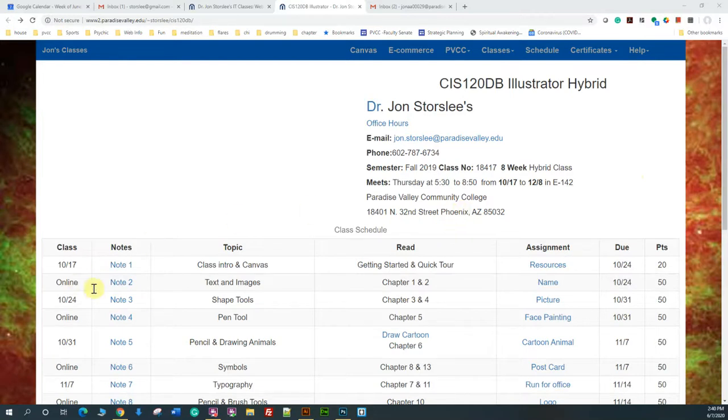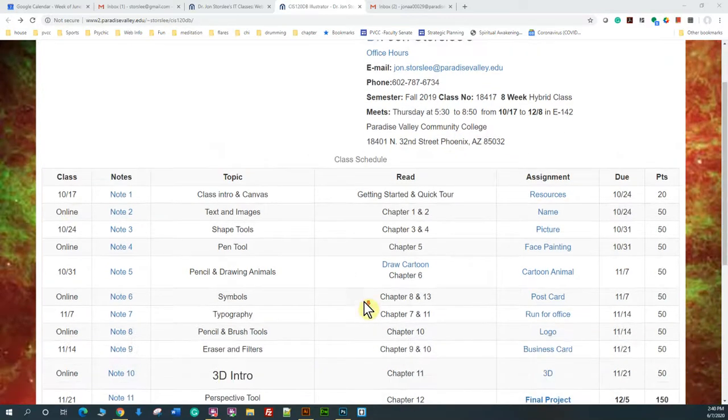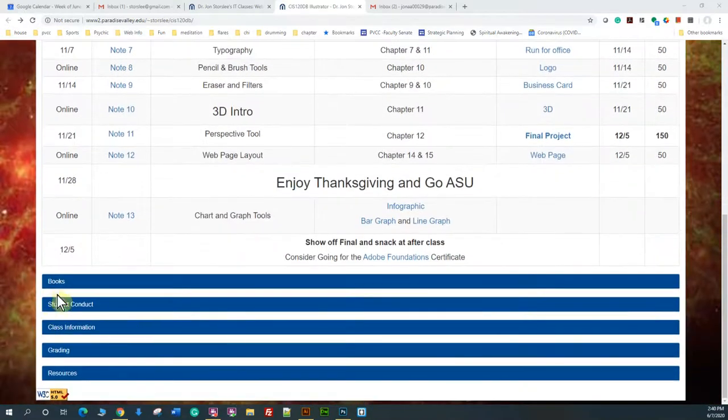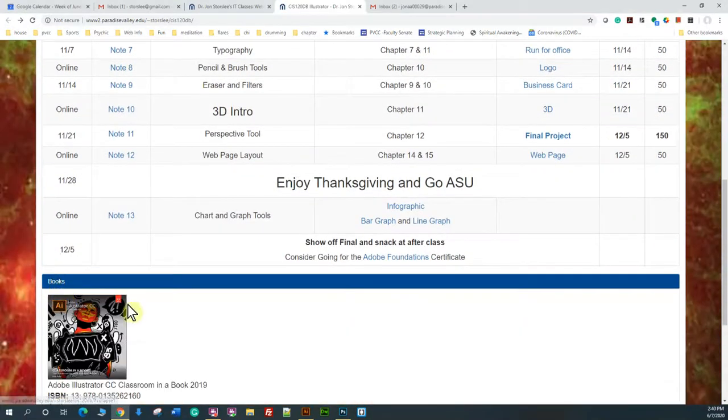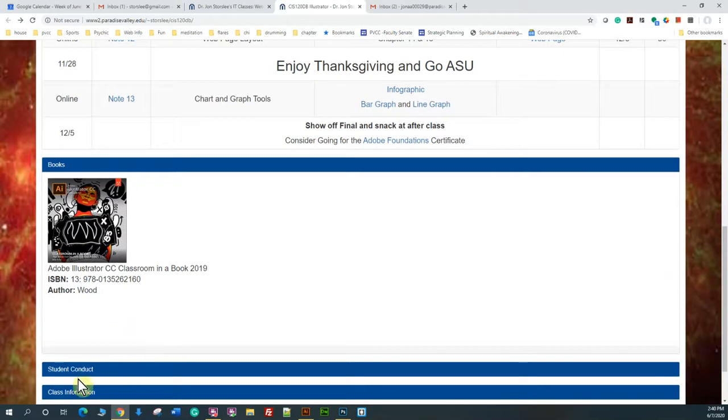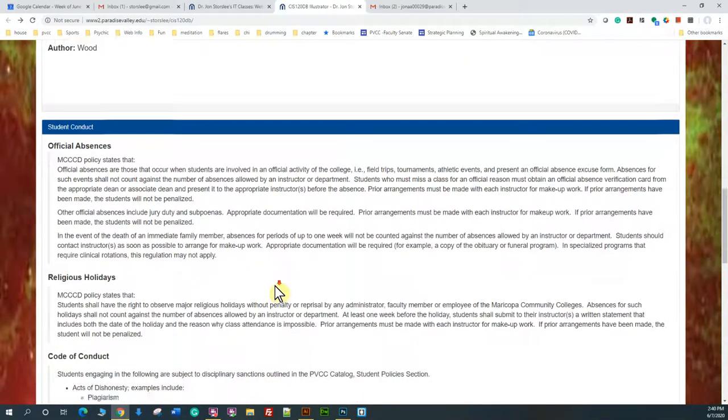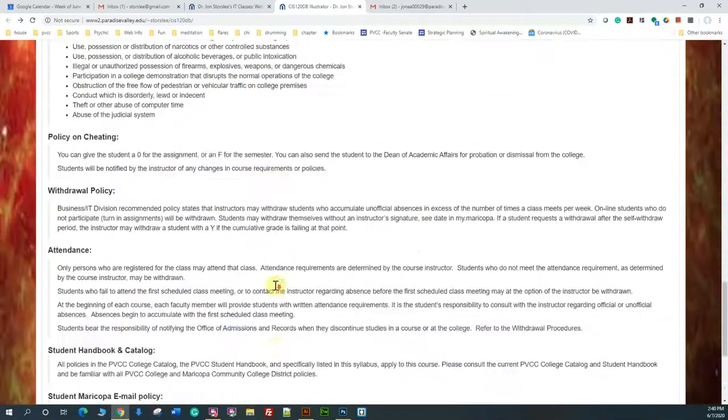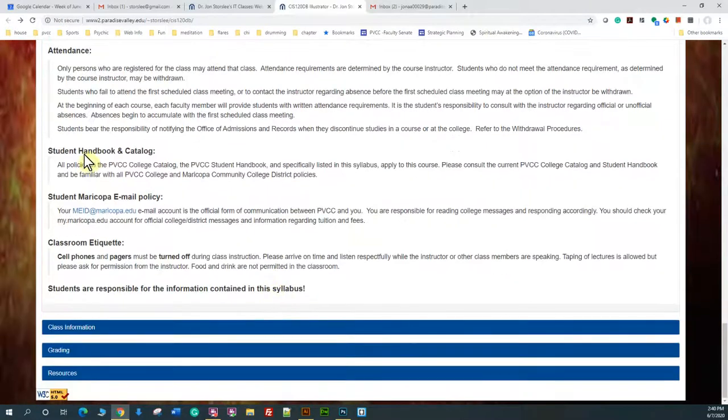Now about my web page, this is our class syllabus. It has all the information you need to know but are afraid to ask. This will talk about the book, and this is an old book. I need to update that. Standard student conduct, I really don't need to go over that, but if you do, just go ahead and go through that. The bottom line is, treat everybody with respect, and this is hard enough. We don't need people to be critical about things. And please don't cheat. Don't copy somebody else's work.